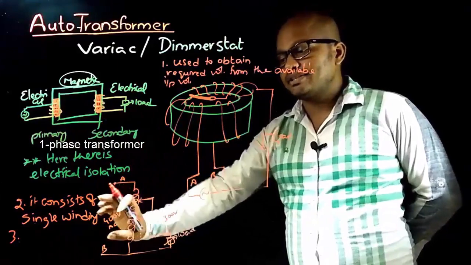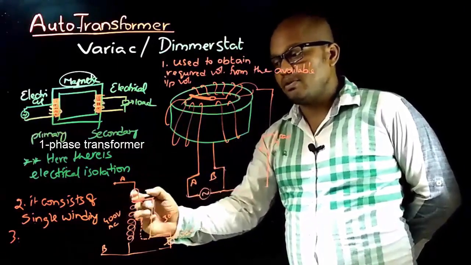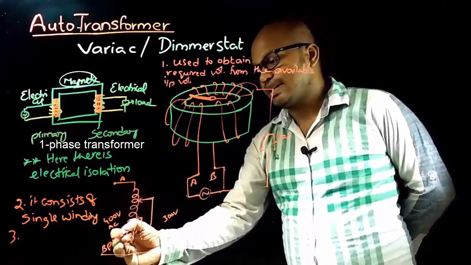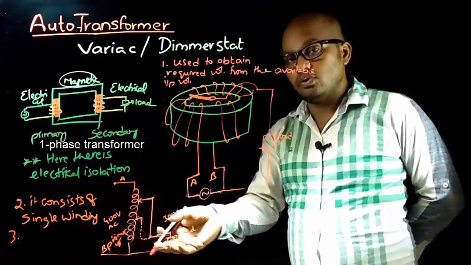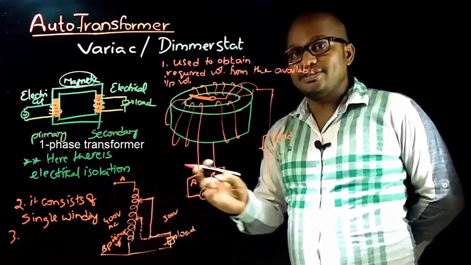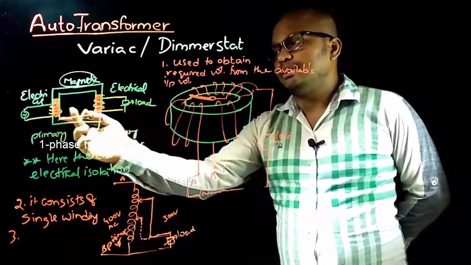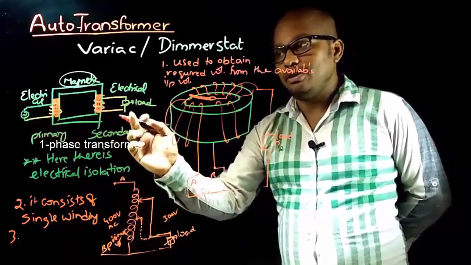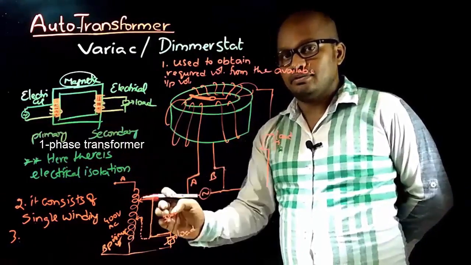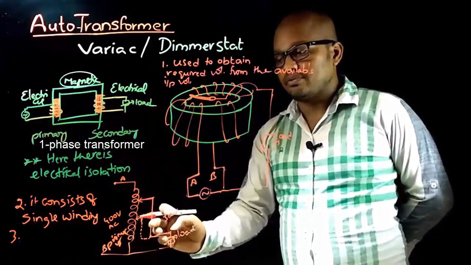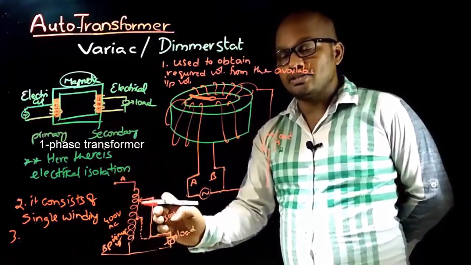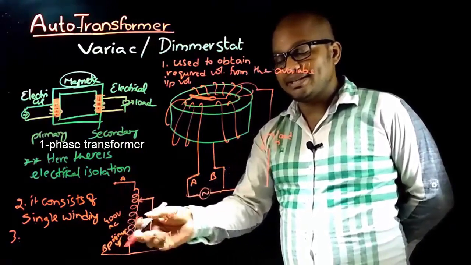And we discussed that the side of the transformer at which the source is applied is called the primary winding side, and the side at which the load can be connected is called the secondary side. And if you notice, in the single phase transformer, the primary winding and secondary winding are electrically isolated. Whereas in the case of the autotransformer, there is no electrical isolation between primary winding and secondary winding.